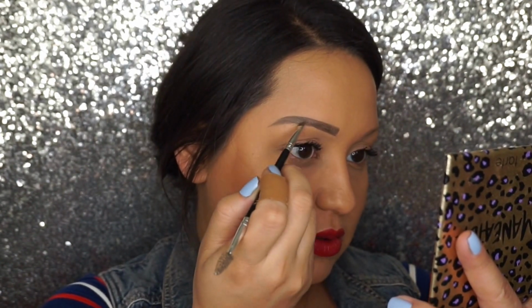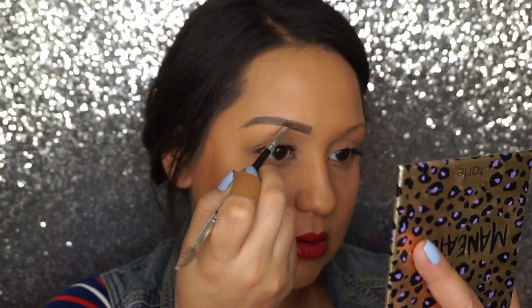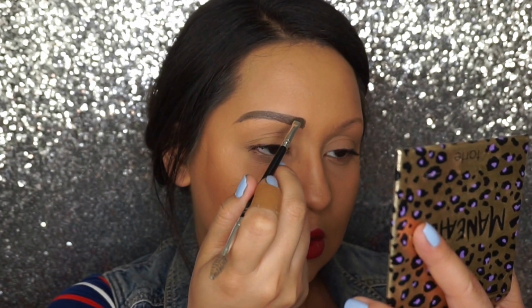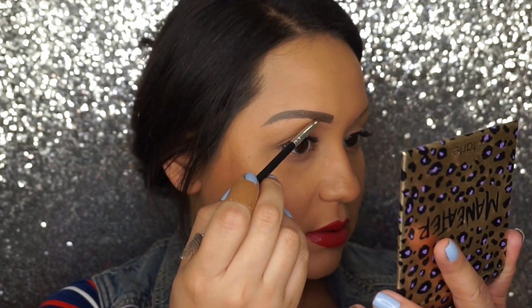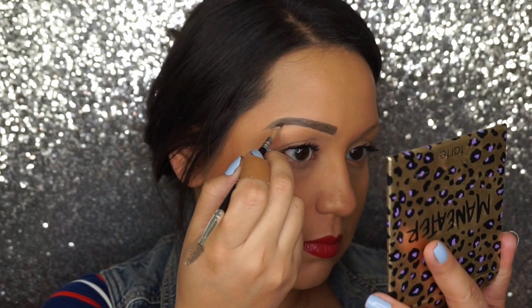When I was researching what color to get, I saw that black brown was actually the best color for me. It looked really nice and dark on the girls that were using it, but I still feel like it looks a little gray. I'm just kind of doing like little light strokes. Okay, so we're gonna leave this brow as is, and then I'm gonna move on and do this one.